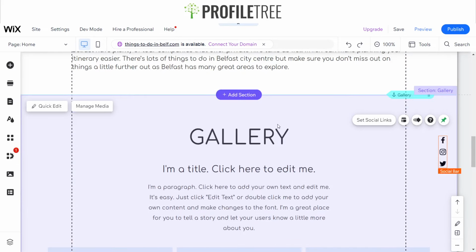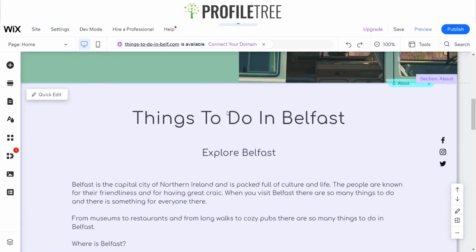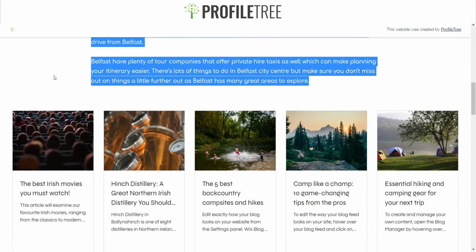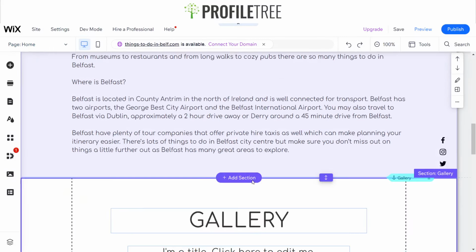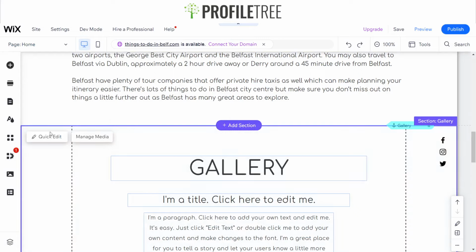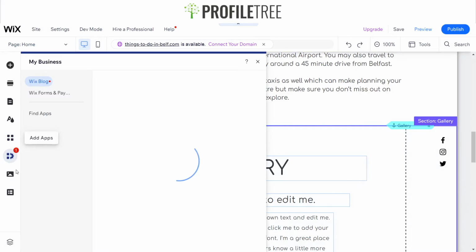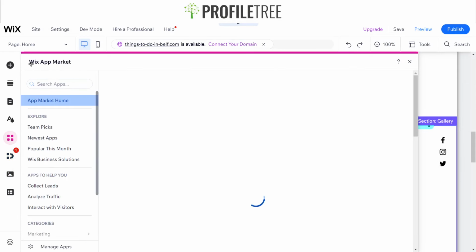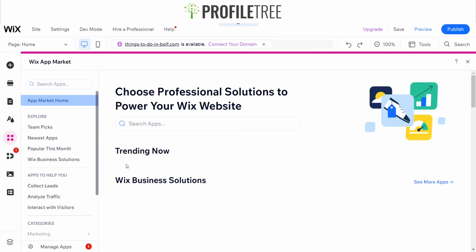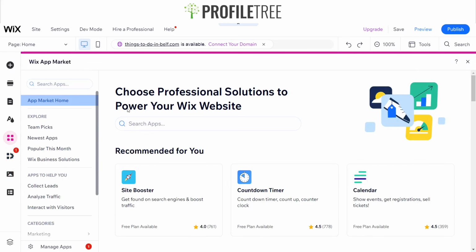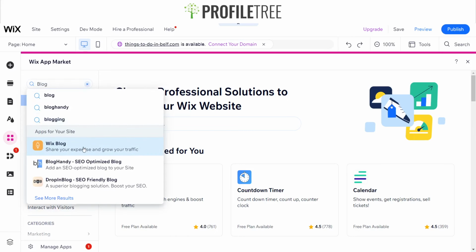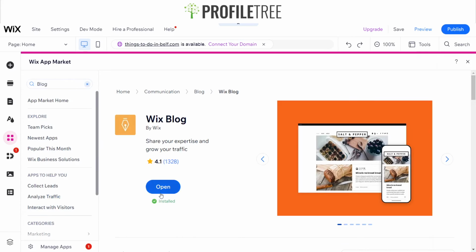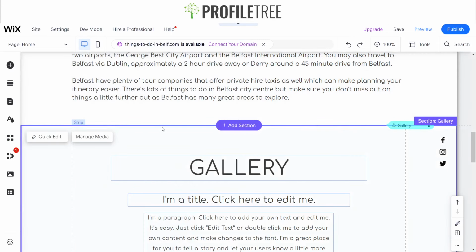So I'm going to go ahead and now move on to another section of the site here, and it's to do with blogs. The way to do that is we're going to go first to My Business, and assuming that this site already has blogs built in, so add app, sorry. This is the Wix app market. Then I'm going to search up blog. Now this should be easy enough. Select blog, and thankfully it's now selected.